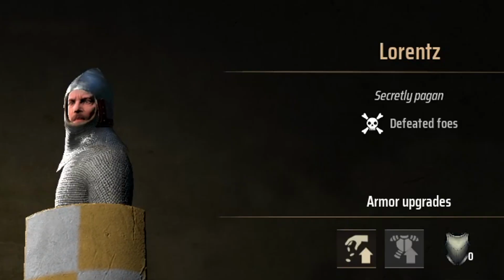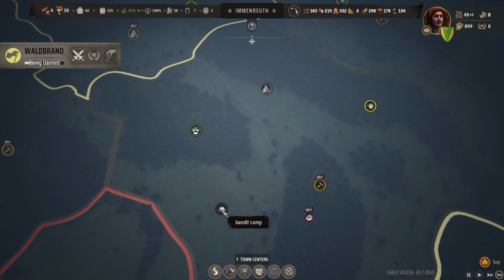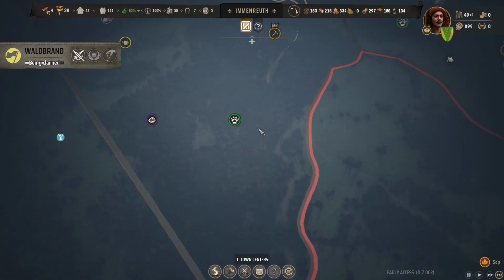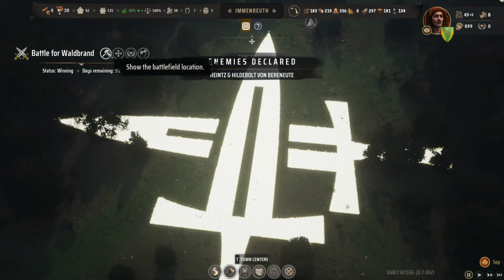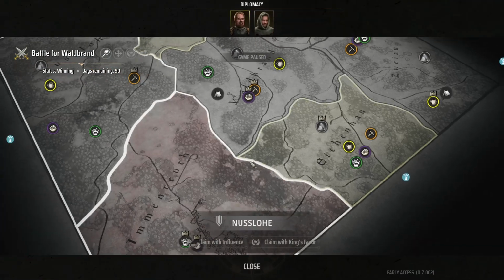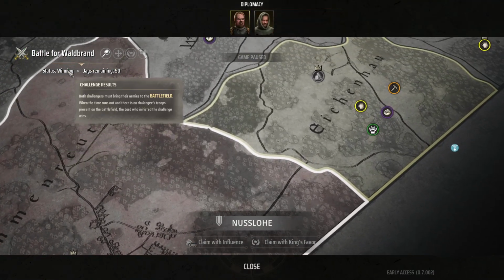Secretly pagan! I mean, if his mercenaries are just leaving, then maybe I could try and challenge him and take it over. Yeah, maybe. Well, screw it. I've already saved. Let's give it a shot. The battlefield for Walbrand. This is the battlefield location. It's not even in Walbrand, but alright. Status is that we're winning.